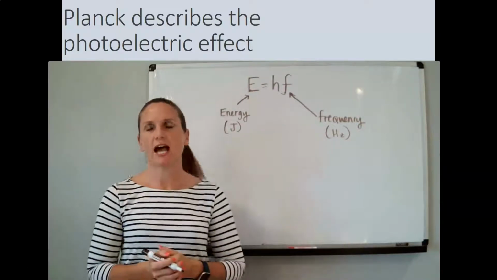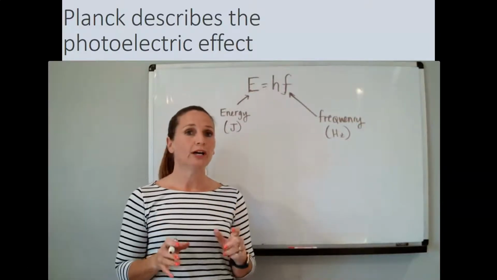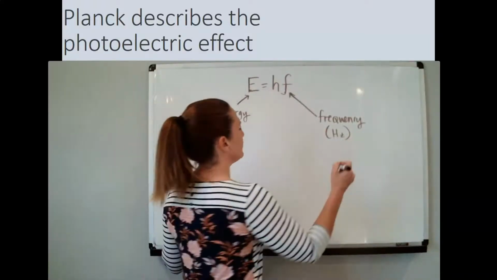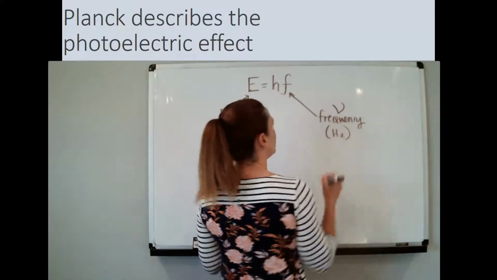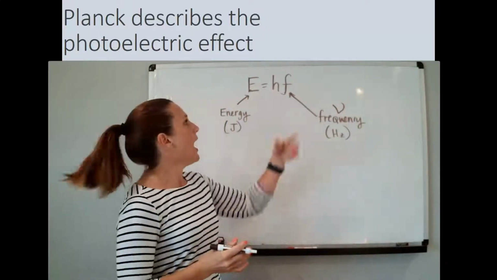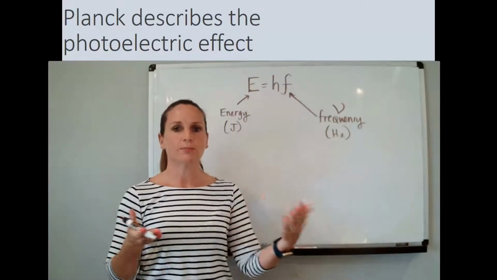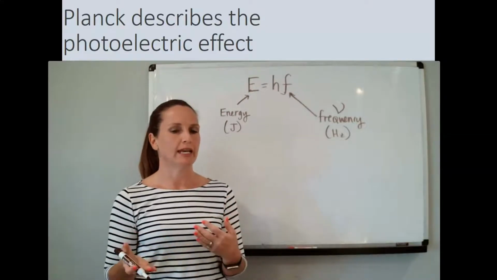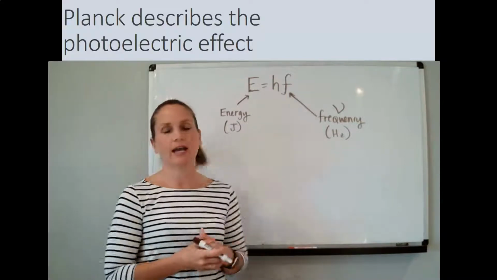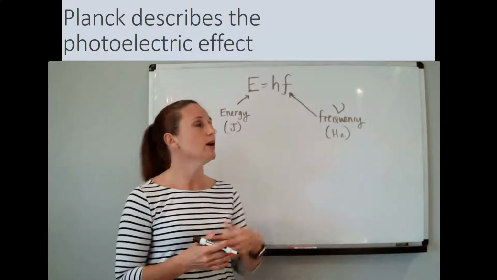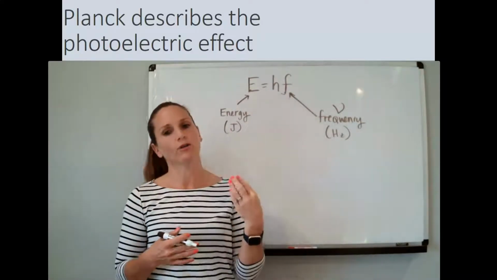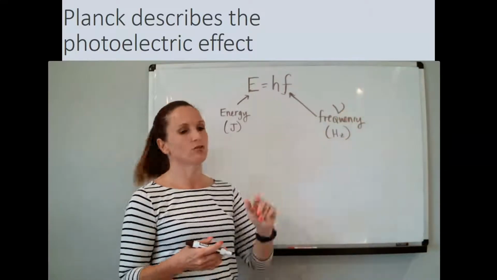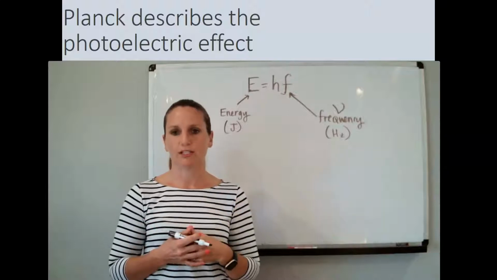This is a good time to point out that your book actually uses a different variable for frequency. It is a different accepted variable. I prefer to use F. It just depends on which book you use. So I go ahead and use the F. I will also put this symbol on your tests and in your homework. But if you personally want to use the book's symbol, that's okay too.